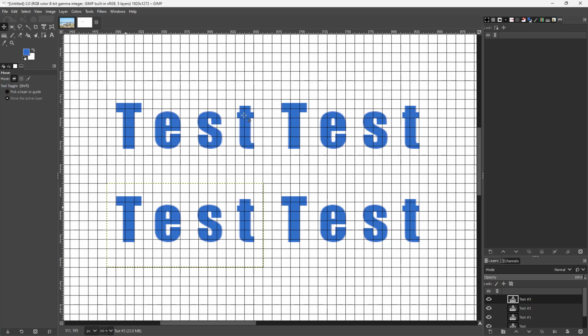You can see that they all have a particular grid-like structure right here just like this, and it becomes easier for alignment of the objects. And that is how you can utilize the grid and snap to grid option inside of GIMP.